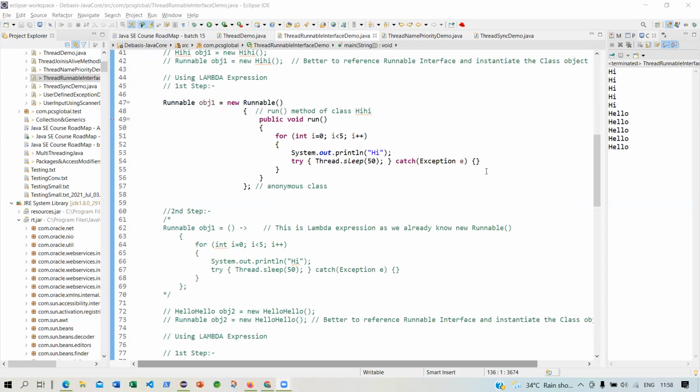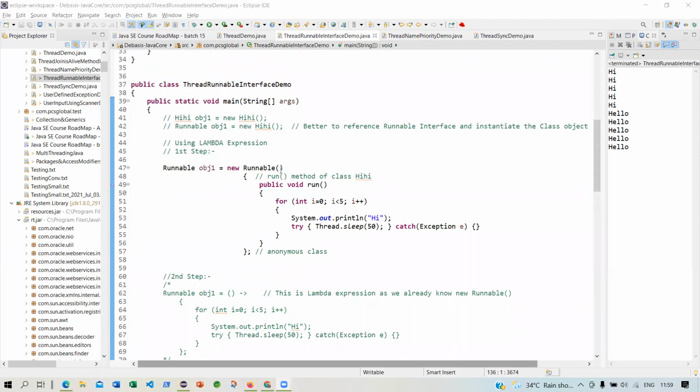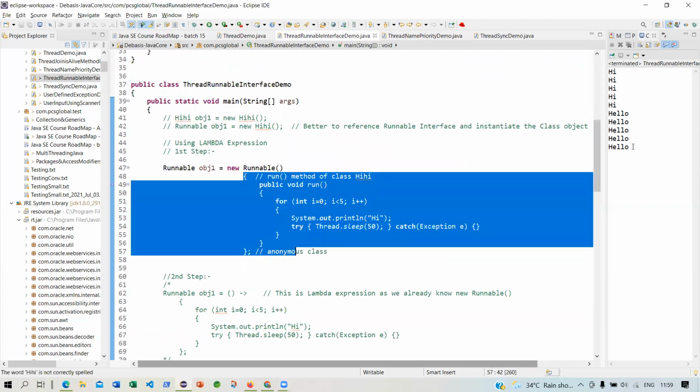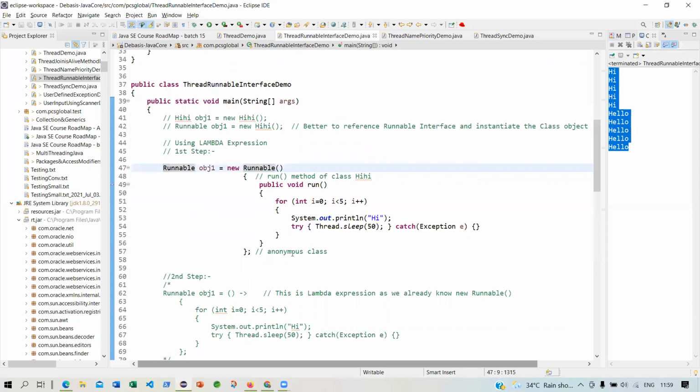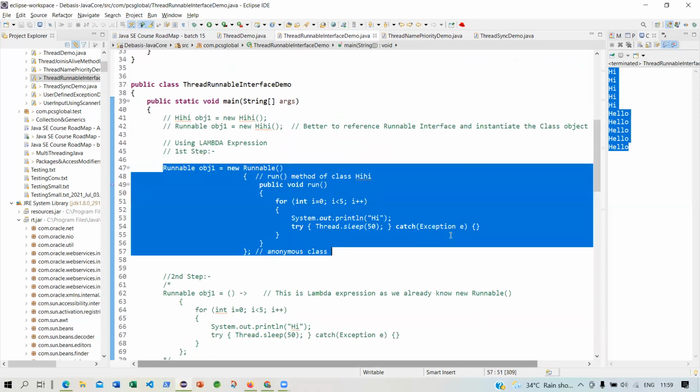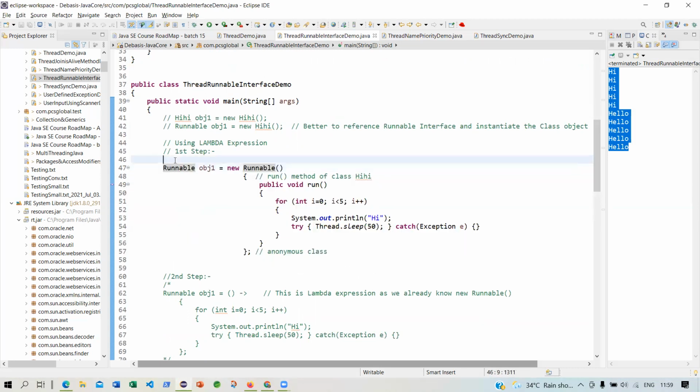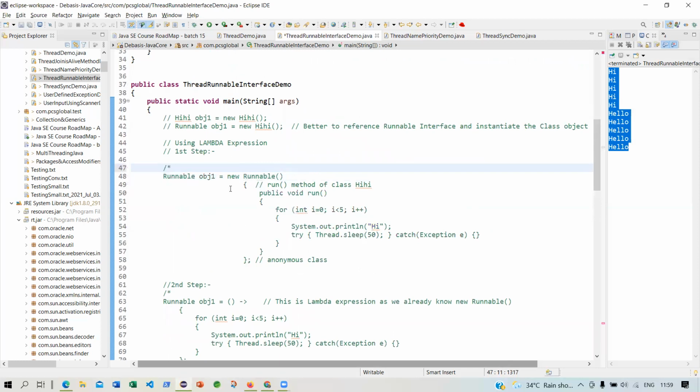So Runnable interface, now we have seen the use of anonymous class. Although you already know all these things, anonymous class, Lambda expression, I am using this as a privilege to revise the topics again. Now, once we have seen that this Runnable anonymous class works, I'm getting the result. Now, my next step is I will go for, or better, I will give this thing.